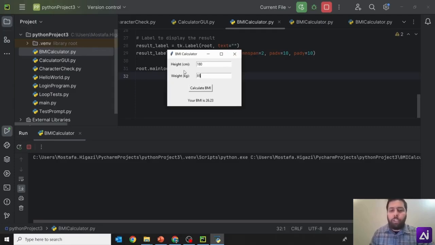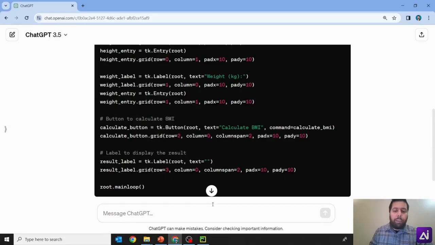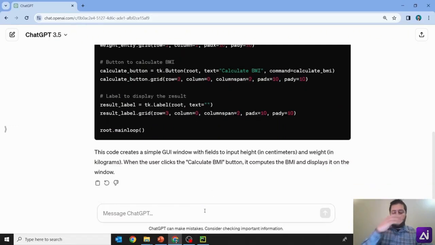So let's say, for instance, I wanted to change the units to pounds and feet. Sure, I can do that. But that goes back to the process of refinement, which we don't need to do right now. I want to show you some other GUI examples. So let's try some other ones. Let's go back here. And this time, let me try another one. Let's try a game, say, a tic-tac-toe game, if you're familiar with that game. Now, I don't have to say, please provide a Python GUI for a tic-tac-toe program or whatever.